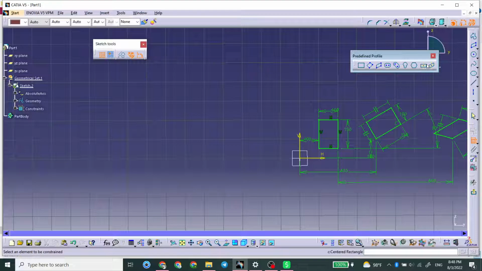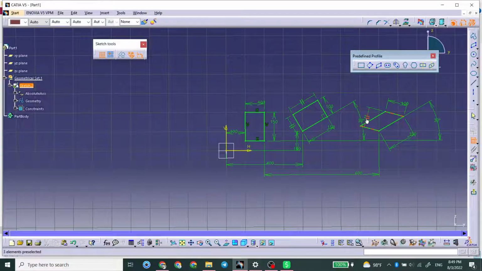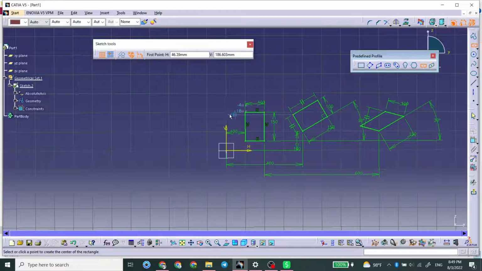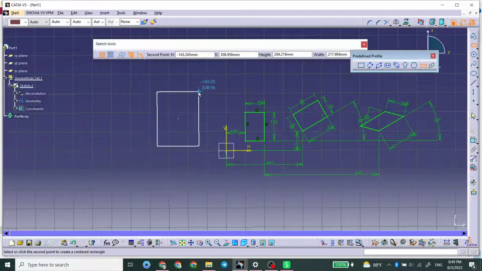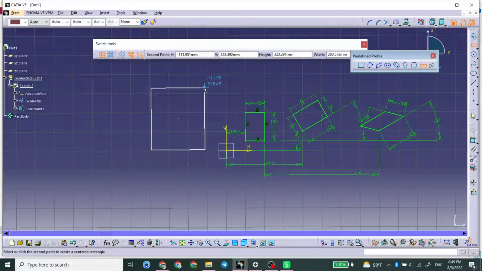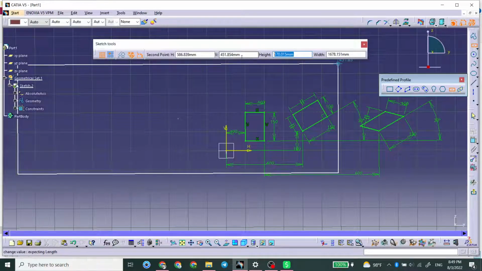Another two rectangles at the back end of it are the centered base rectangle and the centered base parallelogram. It's really similar to this one and this one, with the fact that it has a constraint to its center. So we select them, and from the center, we broaden our rectangle. We can choose height or width here, like 150 and 200.